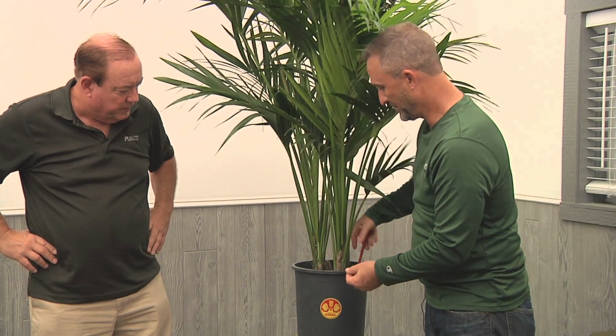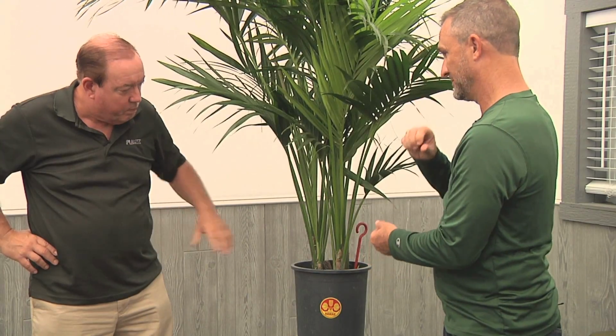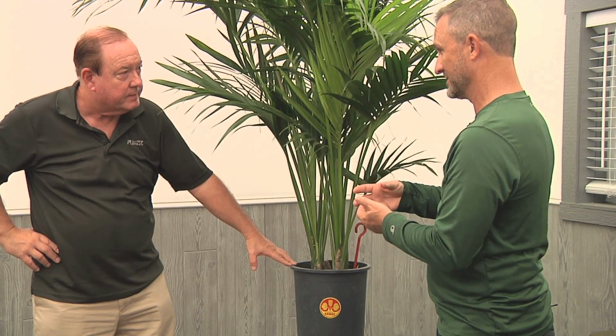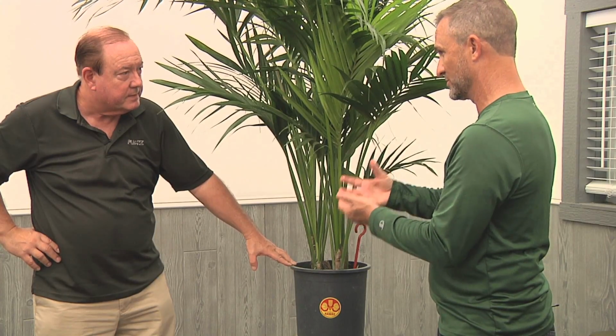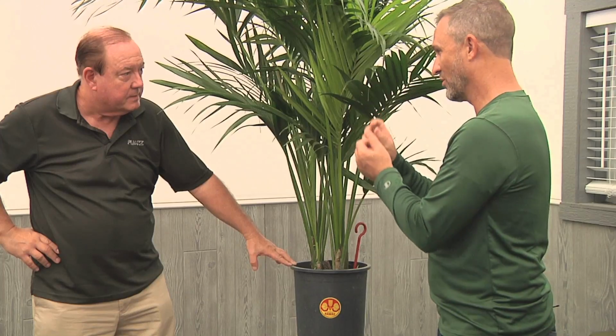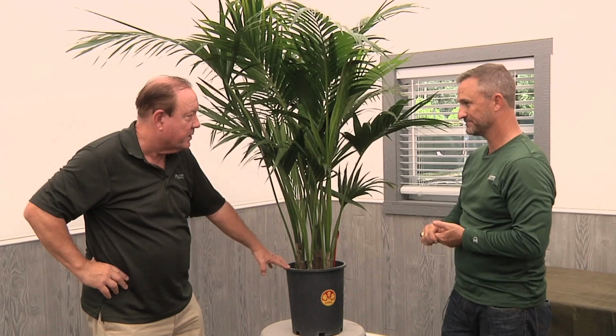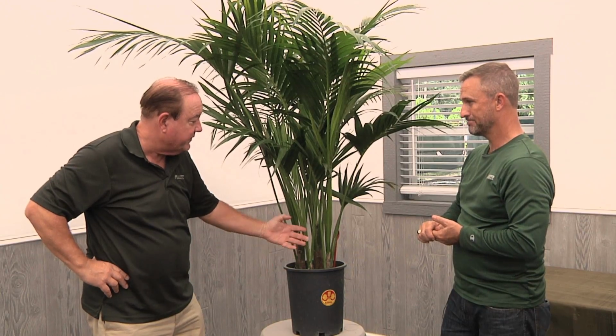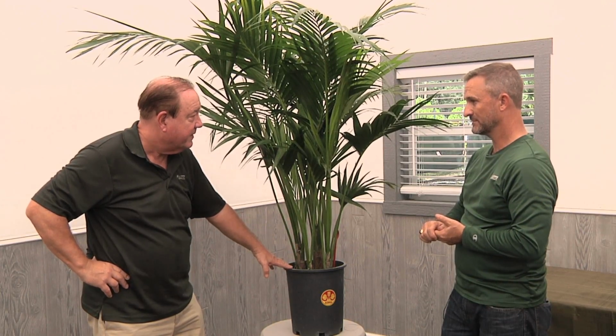That's important. But the beauty of the lava rock is that it is porous, and it leaves a lot of room for air in the soil, which the roots love, and they thrive on it. You'll actually see the roots growing around the lava rock. So it'd be harder to overwater this one. It would be harder to overwater this one. And of course, if you're checking like you should every week or two, then you'll know.